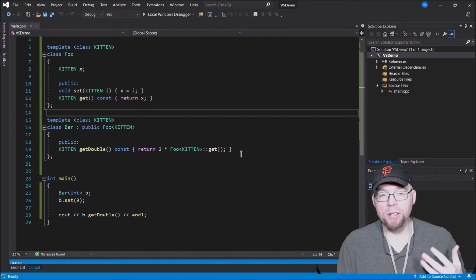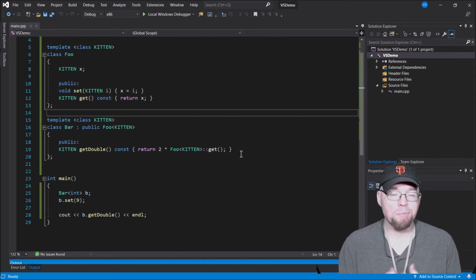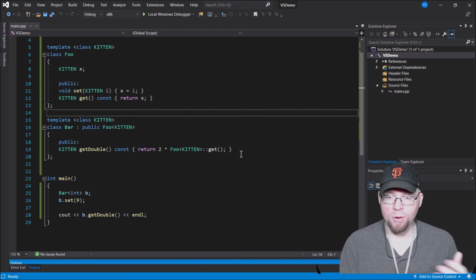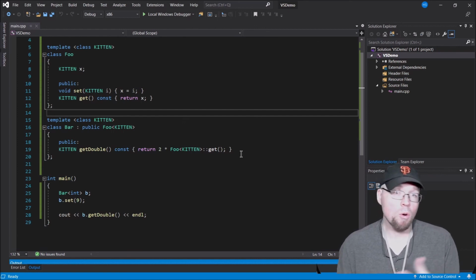Just start off with a regular old basic primitive data type, make sure it works with that, and then convert it into a template. So write the class or function for an int, a double, or a float, and then convert it. Just everywhere you see that data type, int, float, double, whatever, convert it to your generic parameter.